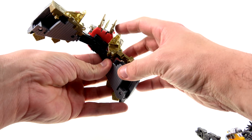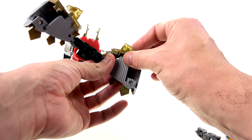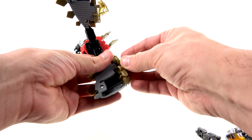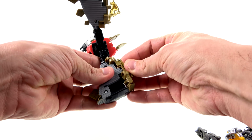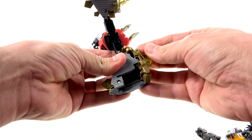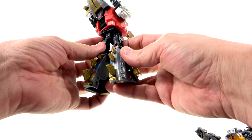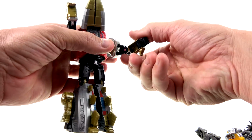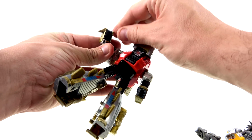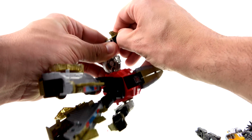So again, fold this down. Make sure you push all the way. That actually locks it down. You got that little tab here in the back that locks on the underside here. So just push that, and then you collapse this, put that into place, just like so. You can bring these arms down, fold out his hand, do that on this side as well. Very easy to transform these.